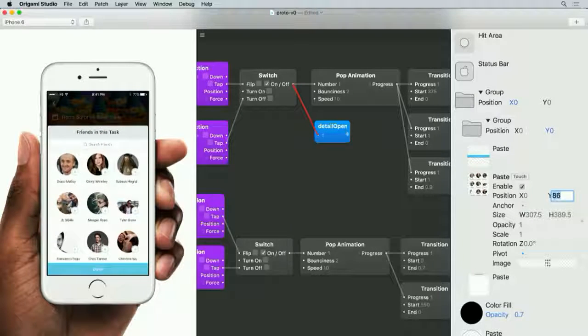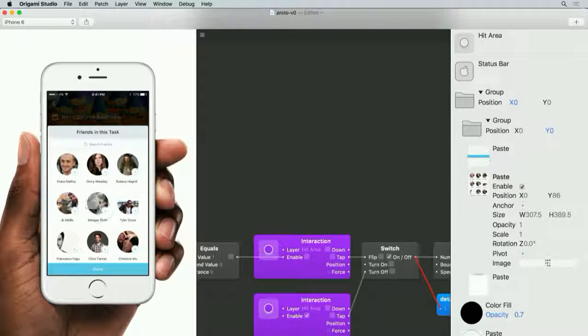And yeah, that looks pretty good. So now what do we need to happen next? We want to simulate what happens when you're selecting a person, right? And since this is a prototype, it doesn't have to be 100% realistic. It can be a little bit scripted, but still feel really real.